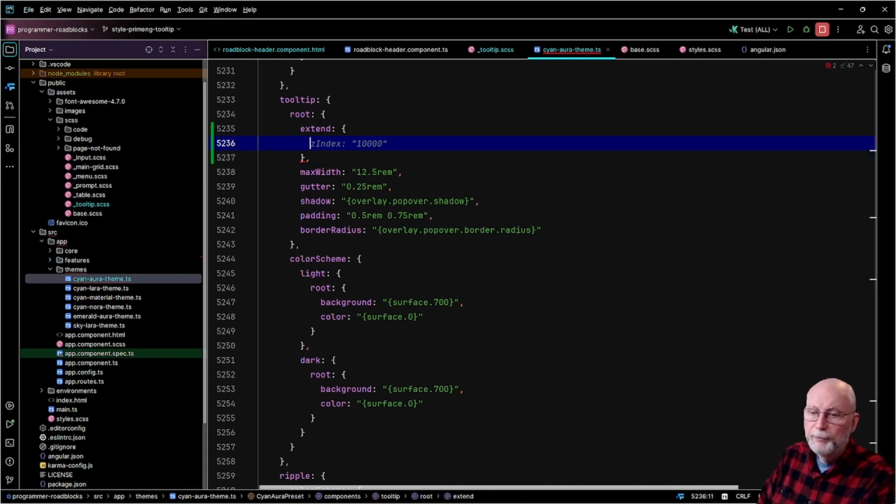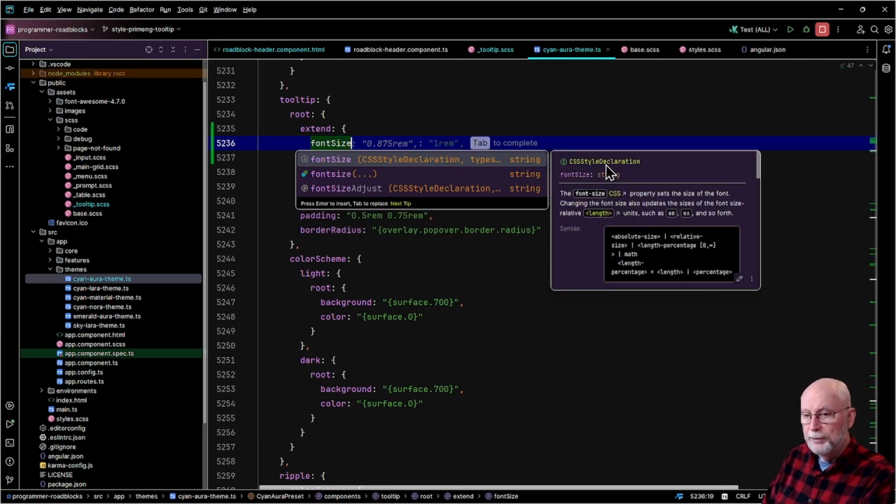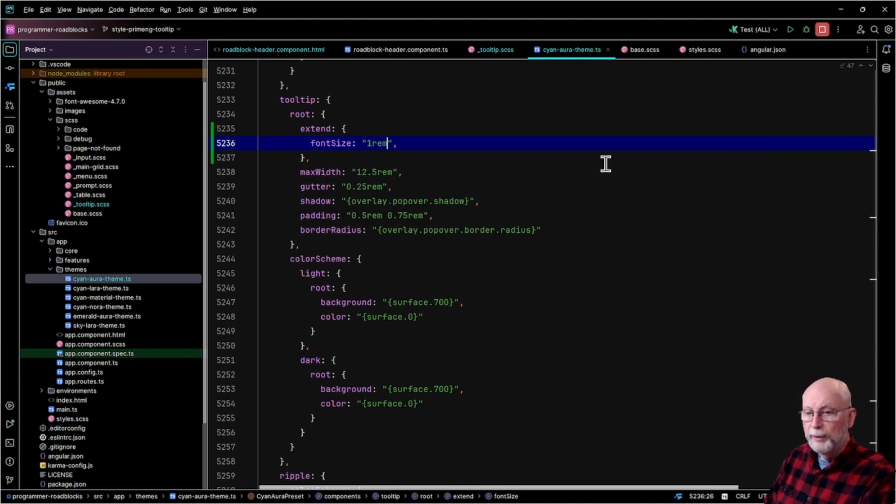So let's say, and this is one that I can't get to work, I've tried this. So font size, if I want to do 0.8, let's try it real small just to demonstrate it. 0.4 rem. Okay.